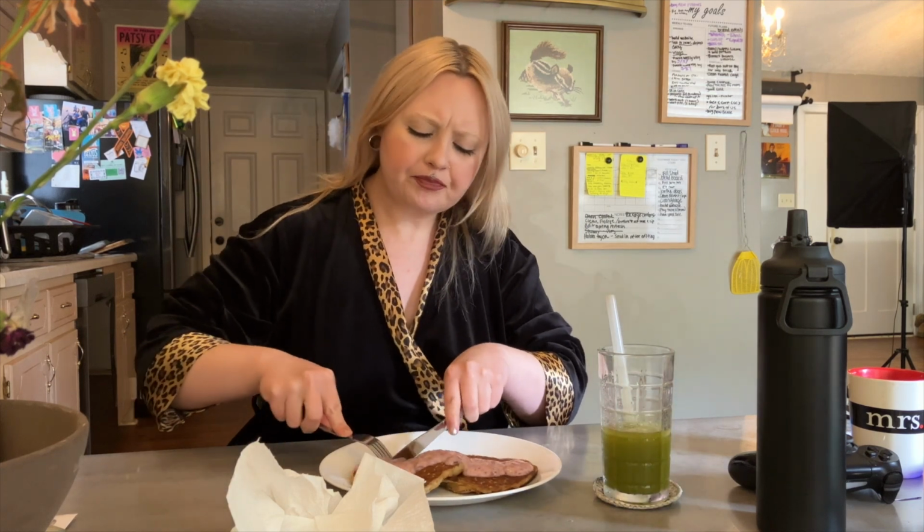Then I'm just going to finish up my little matcha lemonade. So yummy. Let's give these pancakes a little try. If you have an Aldi near you, I would recommend going to get that pancake mix. It's my favorite flavor of pancakes, but I've never done this yogurt fruit spread thing. So let's see how it is. Oh, that's really good. It's subtly sweet too. It's not as sweet as using maple syrup and fruit spread, because the yogurt I use is plain. So it has more of a plain taste, and then you add your own sweetness from the fruit.